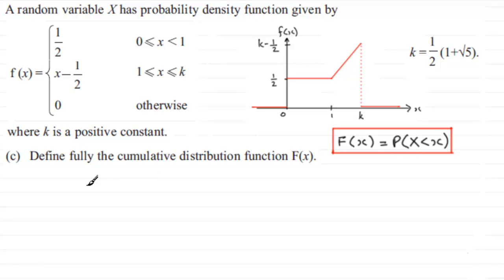So I'm going to consider this first section here where x is somewhere between 0 and 1. So I've just put this up here that we're considering x being greater than or equal to 0 but less than 1. So effectively we're looking at this section of the graph. Let's just draw part of it in.